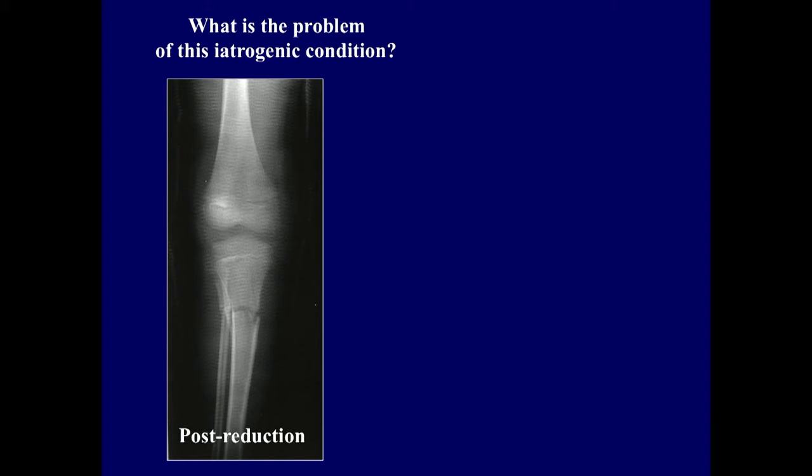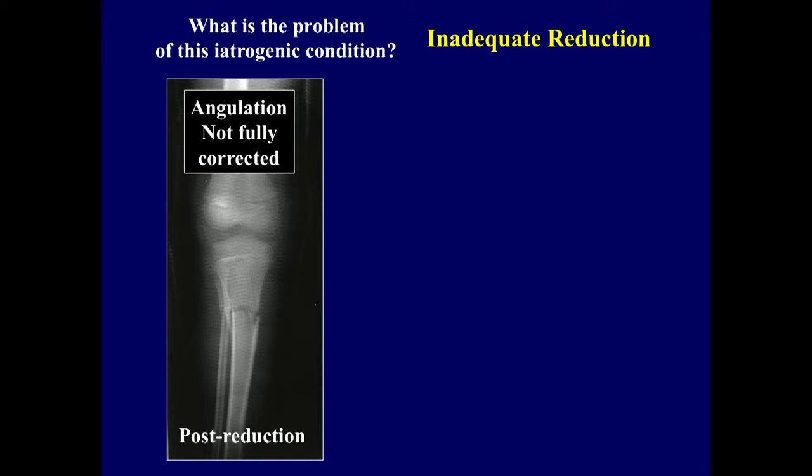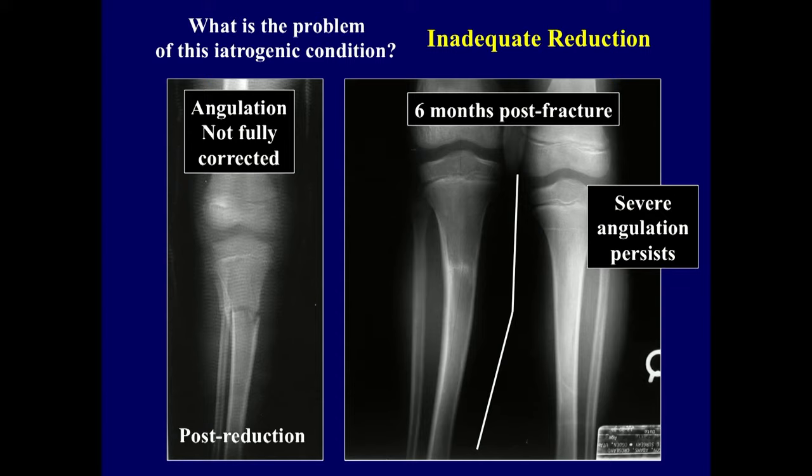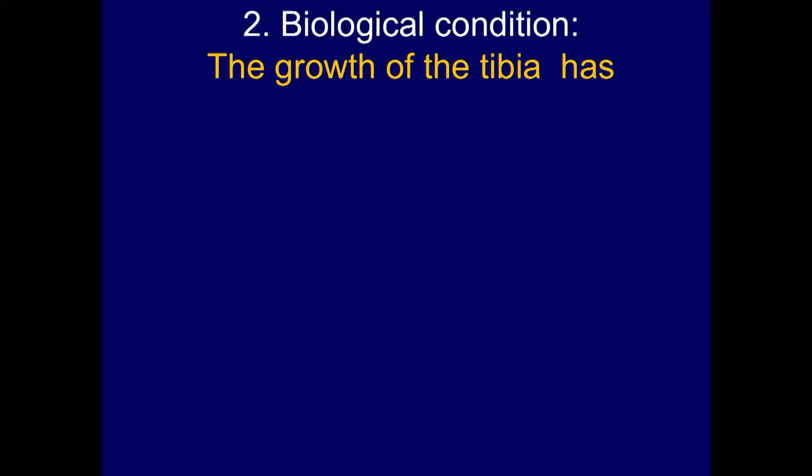Here's an iatrogenic condition. This patient was simply put in a fiberglass cast. Would you accept that? No. This patient had an inadequate reduction — the angulation wasn't fully corrected at the fracture site. He had a combination of medial overgrowth plus the fracture wasn't set right. The mother here would have some justification for accusing the surgeon, and this produced a severe angulation.